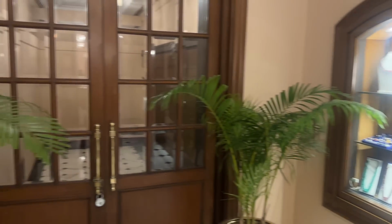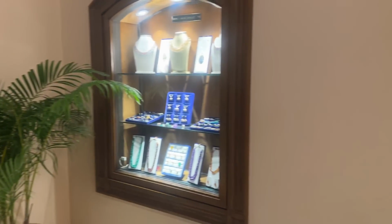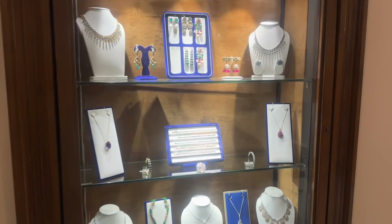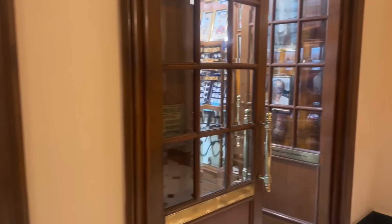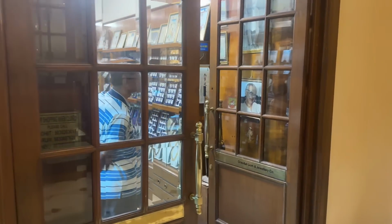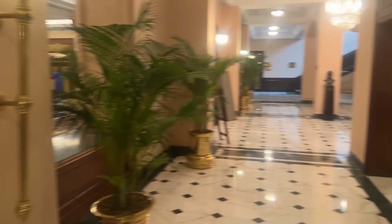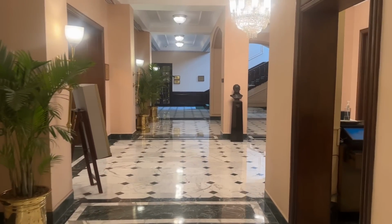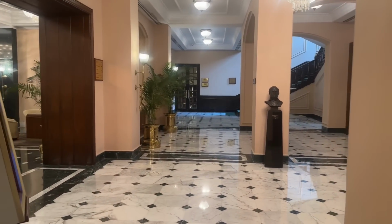So this, guys, used to be the old entry of the Oberoi. And right by the south entry, there is a beautiful shop with jewelry that has real gems at really good prices. Guys, you have to come and see this when you come to Oberoi. This gentleman has been running this shop for 3 generations. It is hard to spot from the front of the hotel, and many people miss the opportunity of buying beautiful jewelry with gems inside it. So when you are here, please make sure you visit the shop.